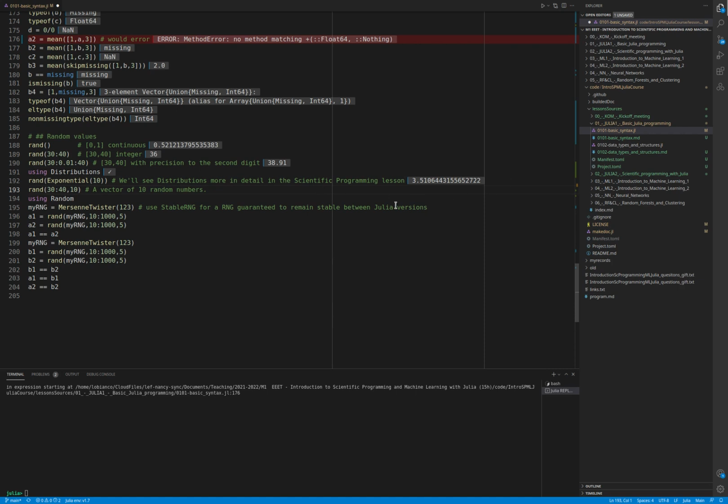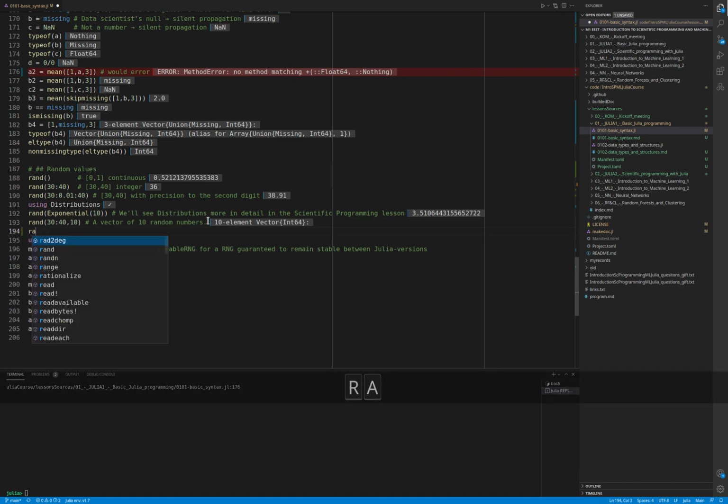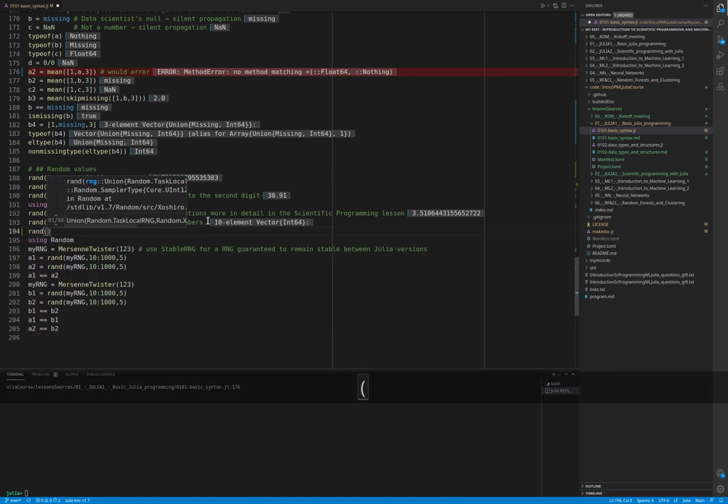What is nice is that here I can define an array of 10 integers from 30 to 40, and I get an array, but if I want, I can get a matrix.